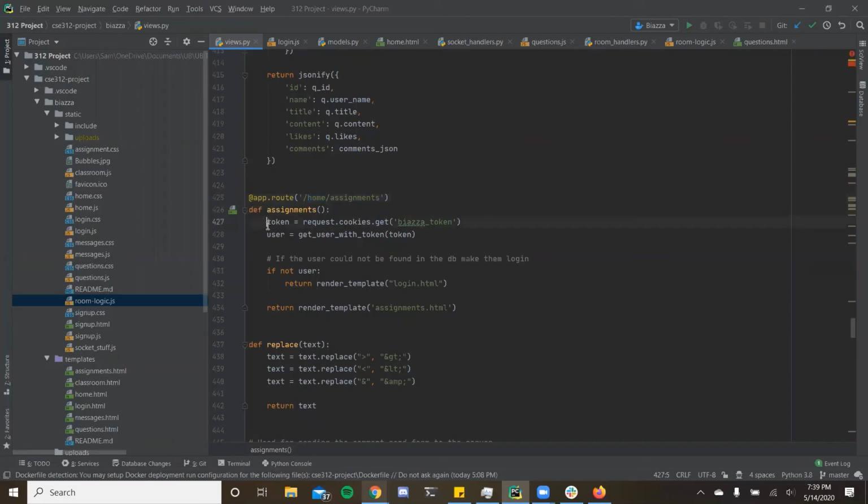And again, you can see that we want to verify that the user is authenticated. If they are, we'll simply return that assignments.html, which at the moment has no other server-side functionality other than what you see right here.